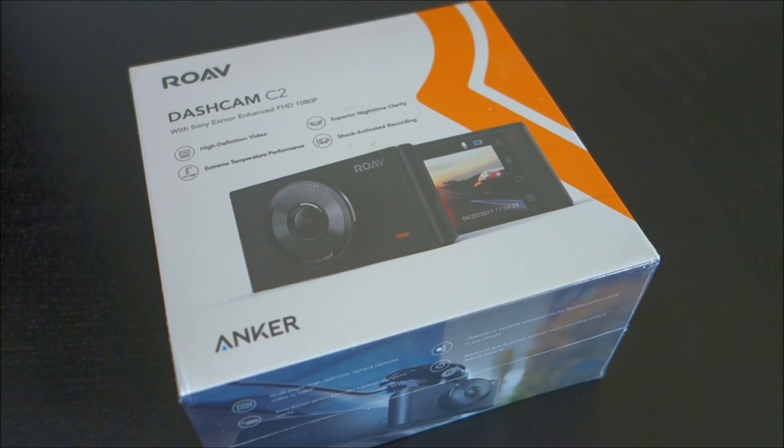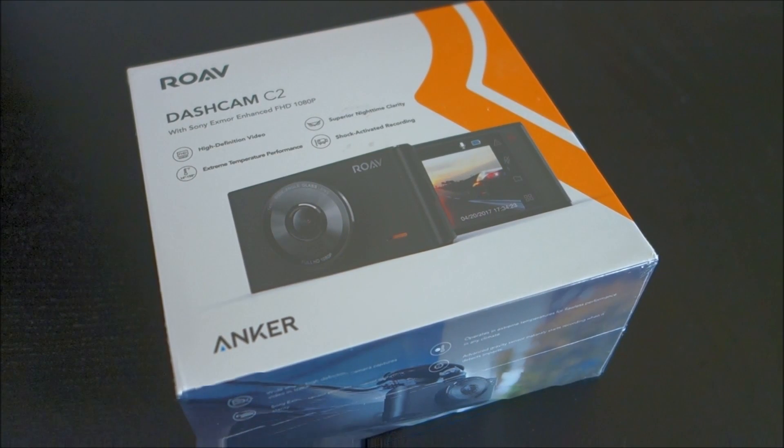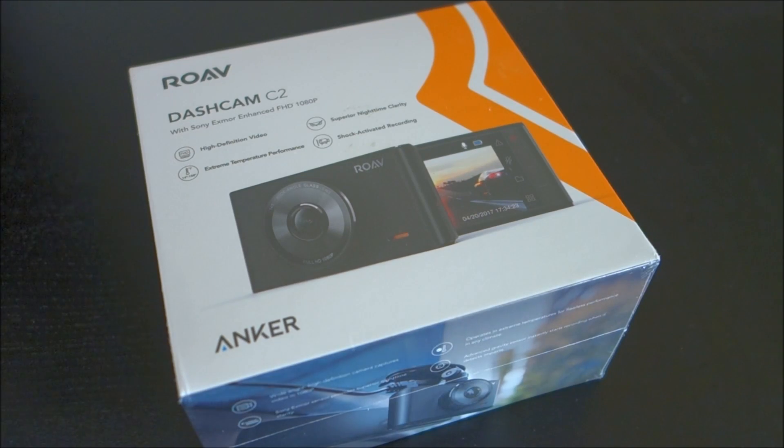Overall, if you're comparing the C2 with the G1WS, it really comes down to whether you want to pay $35 extra for the C2 — whether you want the great audio voice alert system or the parking mode. And if you live in a hot climate, you definitely have to consider whether this battery-based camera can handle the heat. I live in Minnesota where it does get up to 100 degrees sometimes, but only for a few months of the year and I don't leave it running for hours at a time, so I don't really have to worry about it. Everyone has to make a responsible decision based on their own situation.